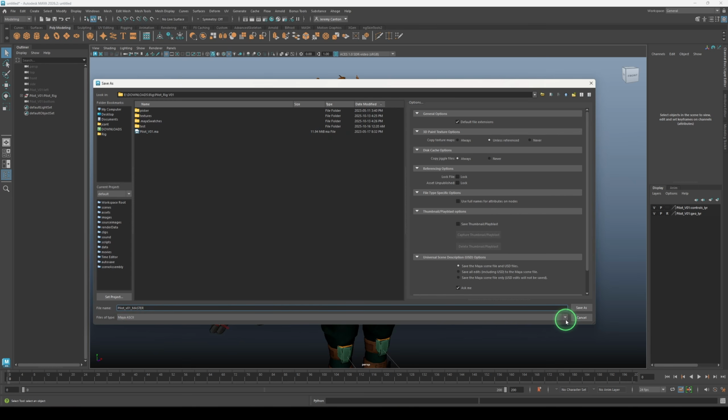Now in Maya, we have multiple file types. We have Maya ASCII and Maya Binary. In general, you should probably save working files as Maya ASCII. These are readable, which means if the file crashes, you can open the file in a text editor and make edits. Whereas if you save it as binary, you can't do that. However, binary files load faster. And typically the advice is to save your iterations as Maya ASCII, and then when you're finally done with the asset and you don't plan to author it anymore, switch it to Maya Binary because it loads faster. For now, we're going to do Maya ASCII, so .ma.